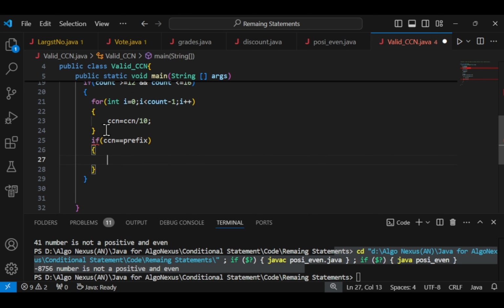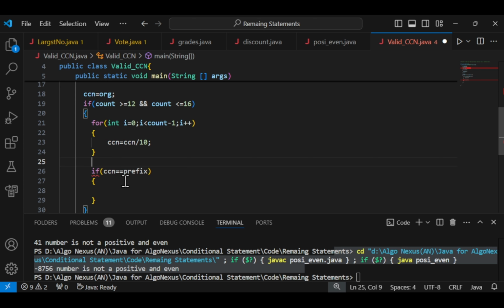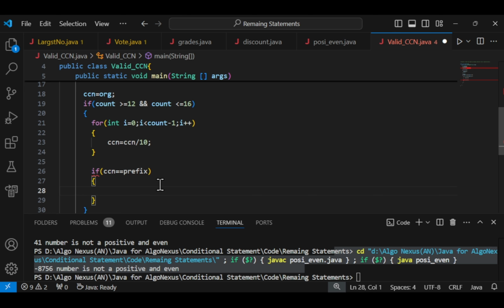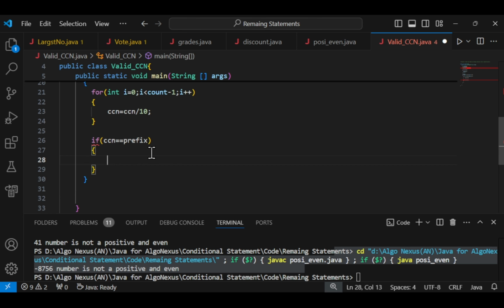So here we will write... delete the token, insert. What is the problem going on? Okay, let's check later. Let me clear this error. If CCN equal to prefix, what will happen here?